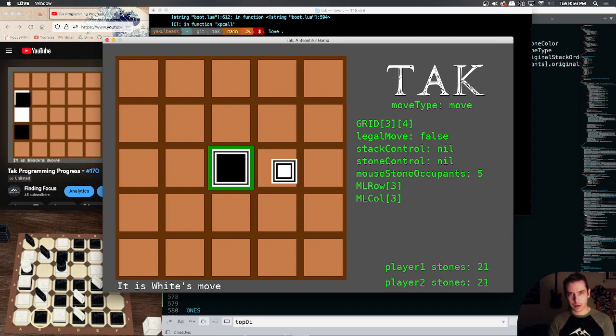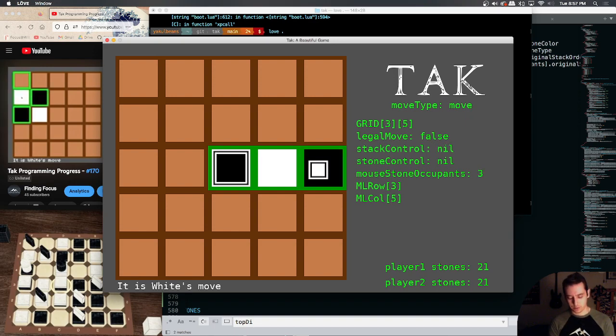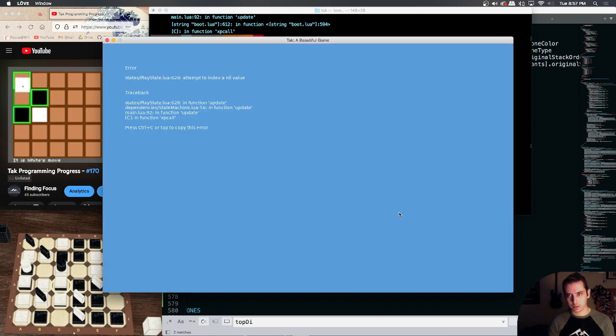Now, once we lock this in, we should have a choice. Now, this should become row 3, column 4, which it does. We can drop in there. Now, once we lock this in, this should be row 3, column 5, which it is. And then when we drop it in, I think what's happening is when we hit enter, this goes to column 6 and then it fails.